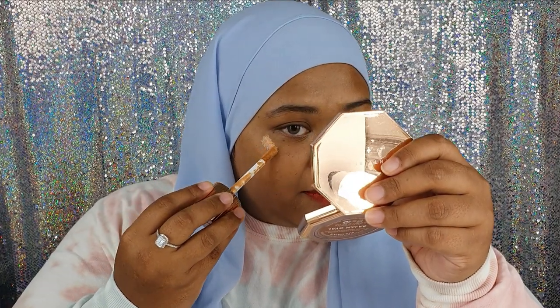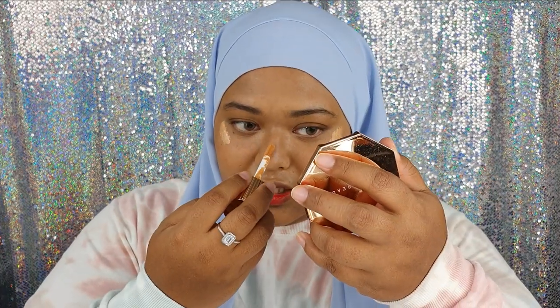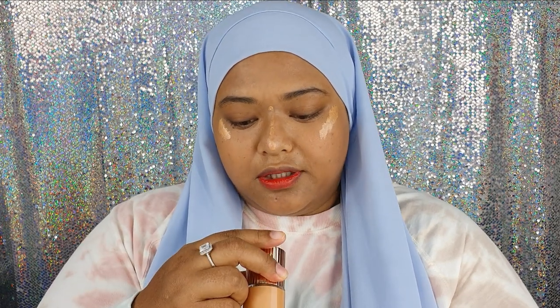But anyway, next step, we're going to use highlight, okay, because even though the face looks like skin or whatever, still, this type of highlight will look like your skin is glowing, not like, oh my god, you put on highlight. So Alia will just put it there, I think, yeah. This one, Alia is using the Hollywood Flawless Filter from Charlotte Tilbury. Okay, this is my holy grail for that natural glowy skin highlight look. Okay, I'm just going to blend it with this sponge.